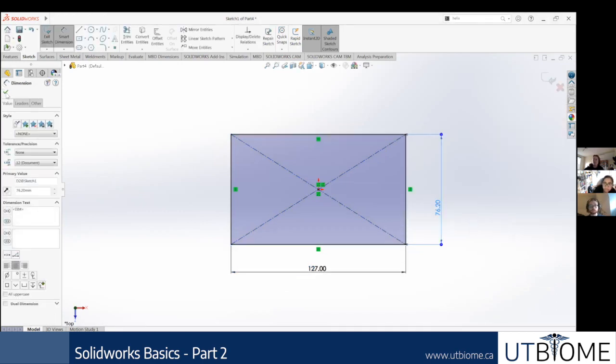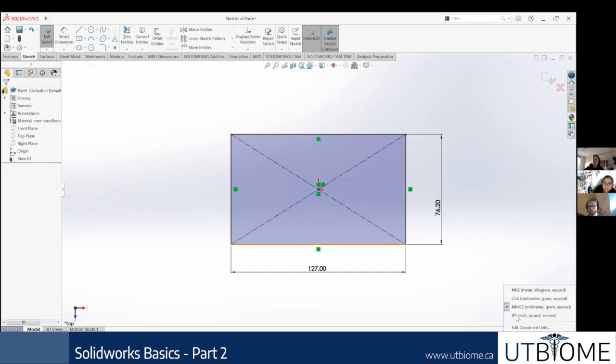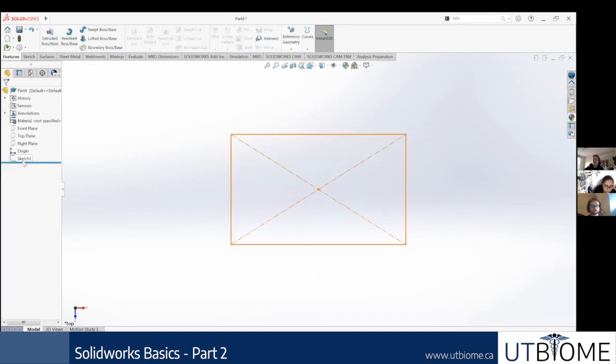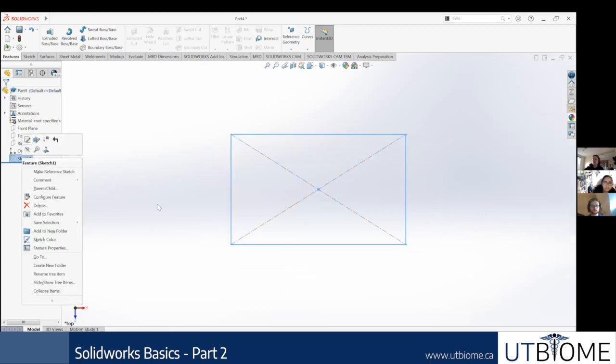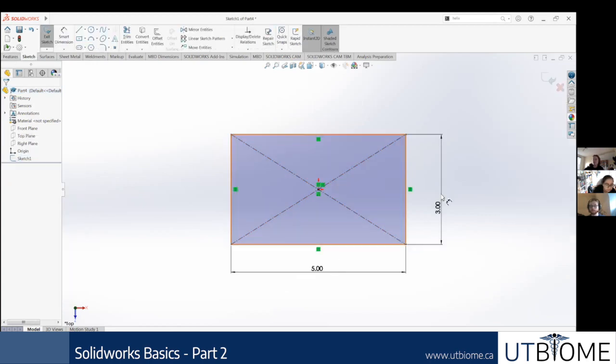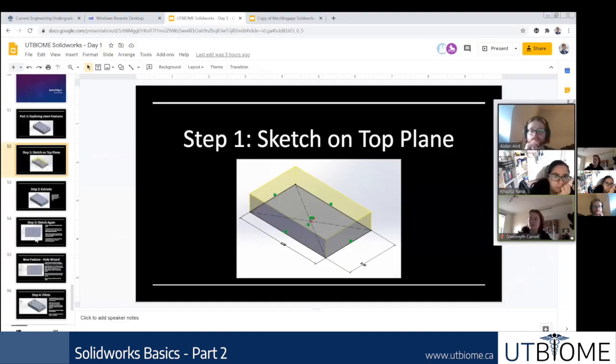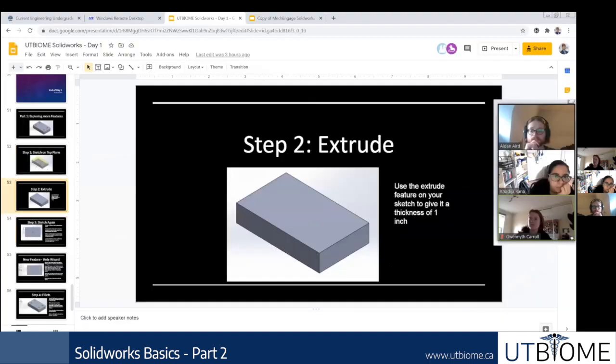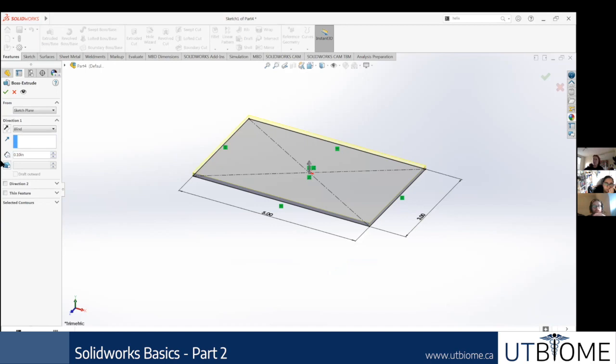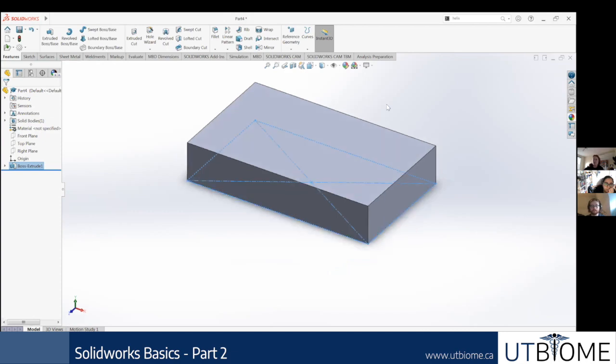But I do want to finish this sketch. So I'm just going to switch it now to IPS. I'm going to go Edit Sketch, go back in here, and look, it's still 5 and 3. So it definitely was done the right way. Okay, and so now I'm going to extrude it for a specific thickness. The thickness is going to be 1 inch. Okay, it is now 1 inch thick.